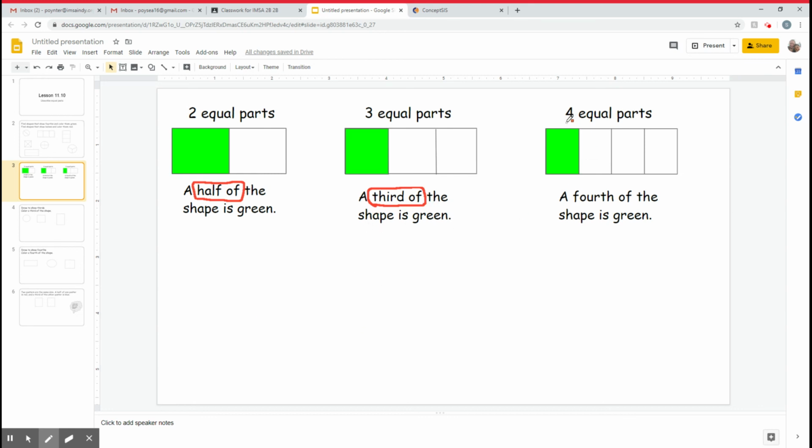And when we have four equal parts and only one of them is colored in, we could say a fourth of the shape is green. Okay, so half of the shape, a third of the shape, and a fourth of the shape.